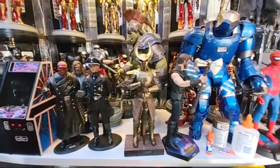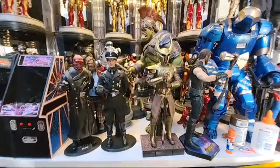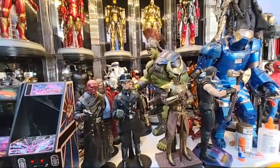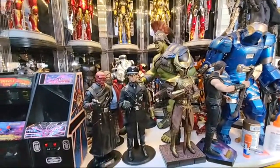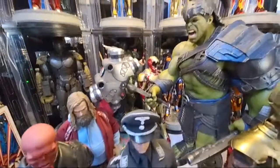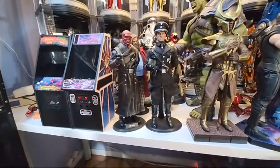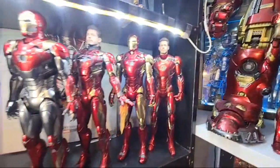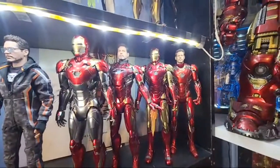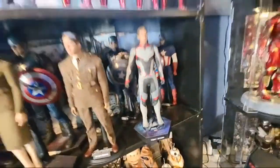Infinity War Thor. Heimdall, I think it's called the Omniscient, as a Toys R Us figure, if I remember correctly. And there we have Ragnarok Hulk, Gladiator Hulk, Planet Hulk, whatever you want to call it. Fat Thor, Ragnarok Thor back there, and a Mark 42 that I customized and cut the head out in order to be able to put that there. And there, of course, is the Red Skull and Johann Schmidt. So as it goes around through the 36, 41, 42, 43, 44, 45, 46, 46 concept, 47, 50, and I'm going to put the team suit right there.